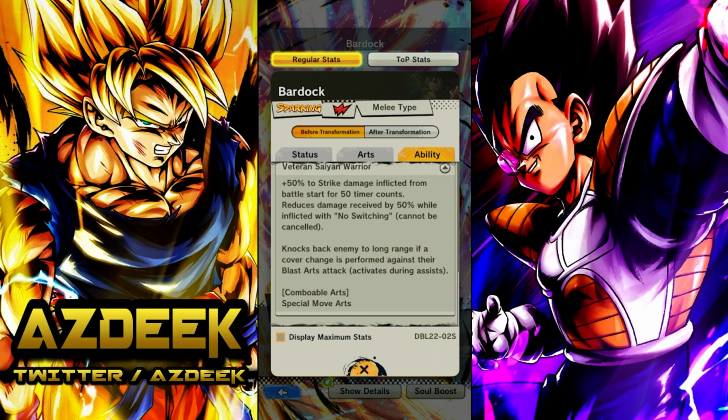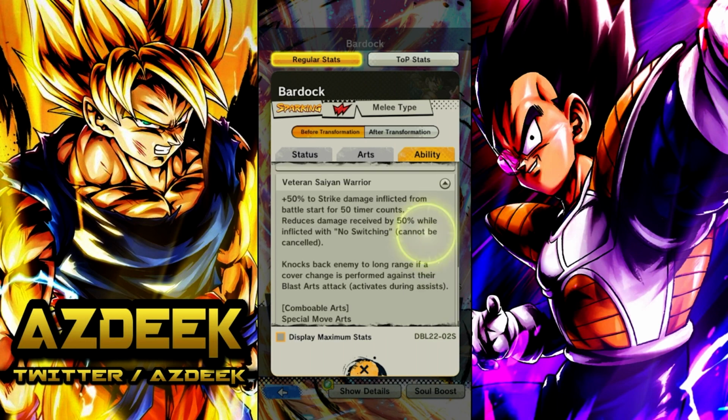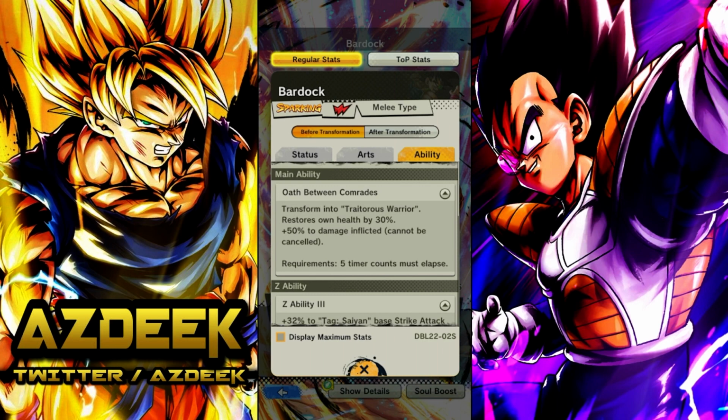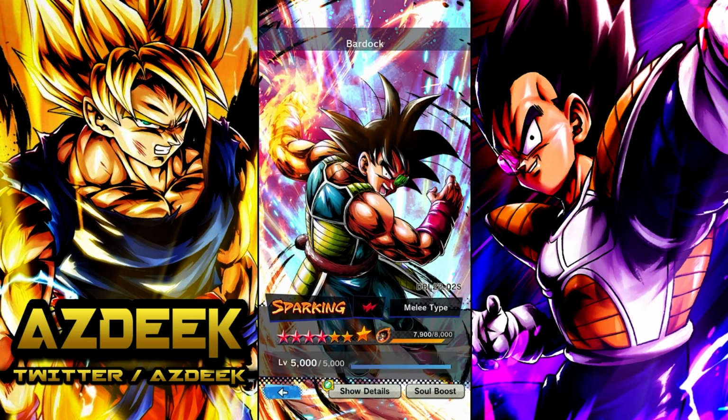You also have a cover change on blast cards, which honestly isn't bad at all. I would say if he had updated stats and a little bit less restrictive transforming condition, he would actually be really, really viable. So this will be your temporary red.